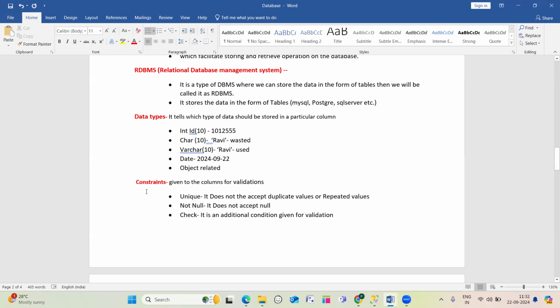And one more thing, guys, that is constraints. The data type is mandatory, guys. When we create a table, beside each column we are giving, you need to write the data type also. That is one thing. The next thing is constraints. It's optional. When you create this, if you can give constraints, or if you cannot give them, it is okay.